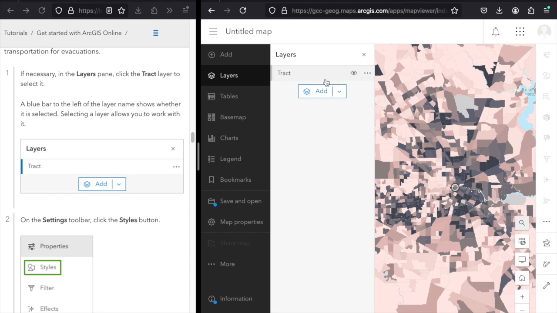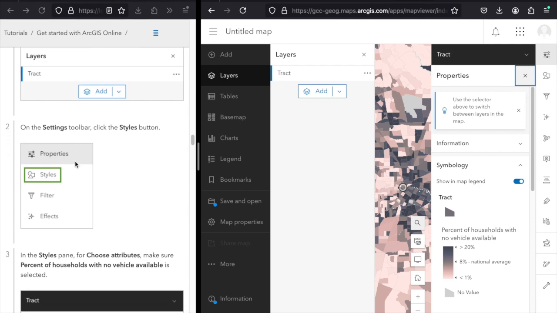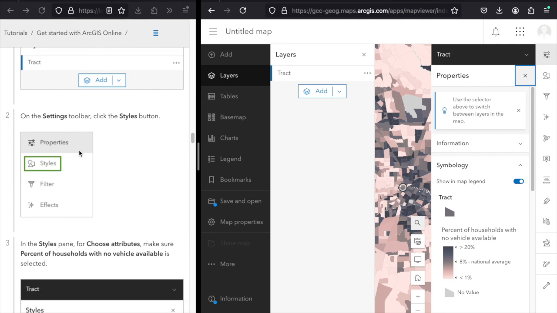So we are going to select it. We know it is selected because of the blue line here. A blue bar to the left of the layer name shows whether it is selected. On the settings toolbar, click the styles button. So here, the white toolbar, it's the settings toolbar, and we are going to click on styles.